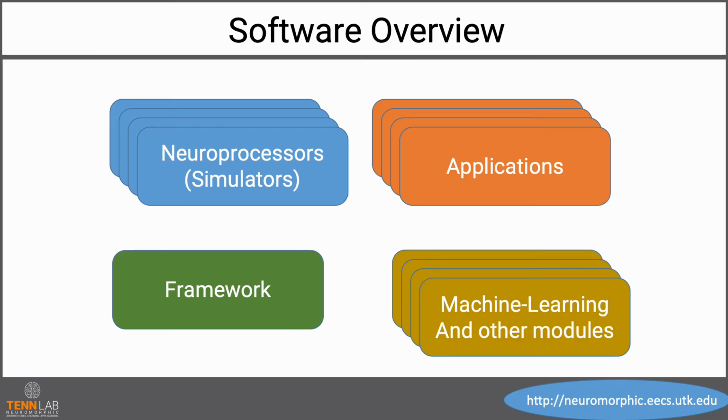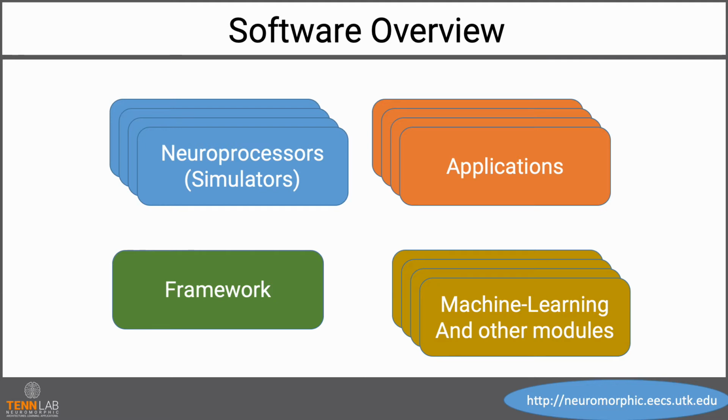In the big picture, this is what our software looks like. We have neuroprocessors, which in software are typically simulators, and we have multiple of these for multiple neuromorphic processing systems. Our framework is intended to do research on neuroprocessors. So if you want to develop your own, you can develop your own simulator and it should work in our software. Then there are applications, and our applications are more than just classification. We also have regression and a suite of control applications, plus support for other application suites such as OpenAI Gym.